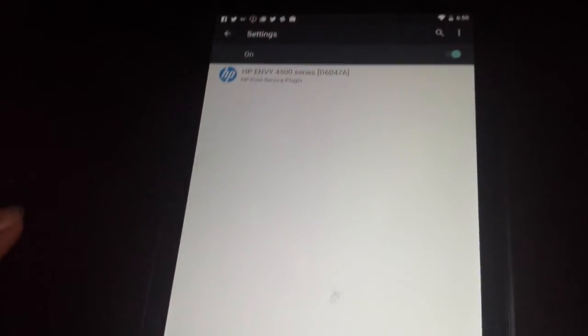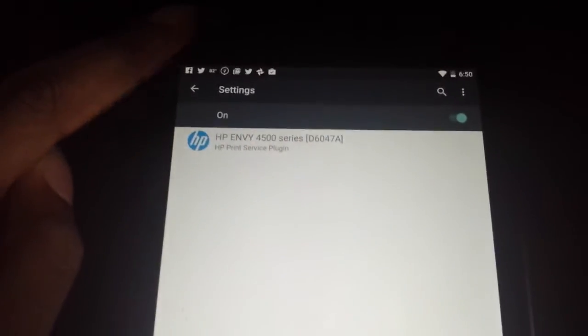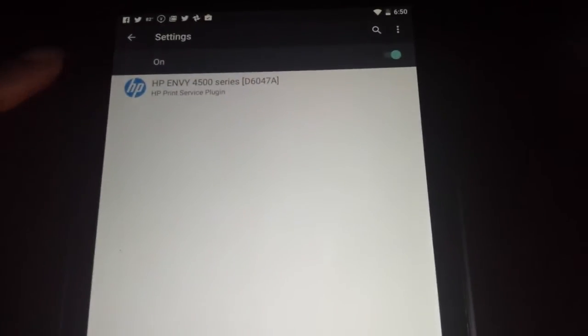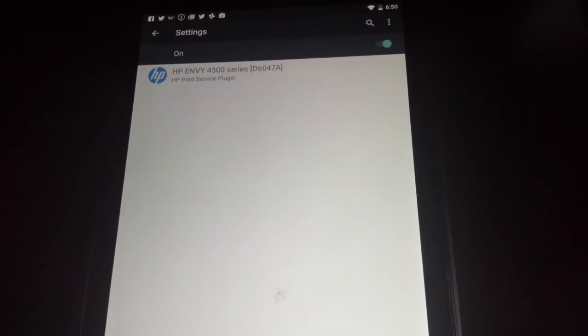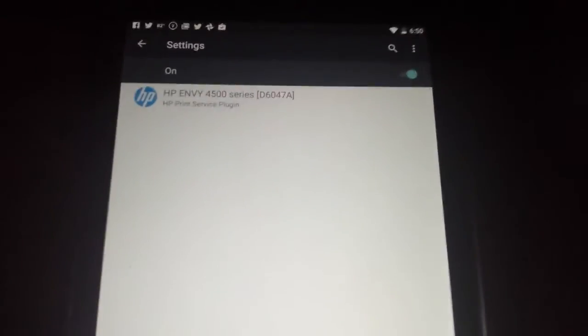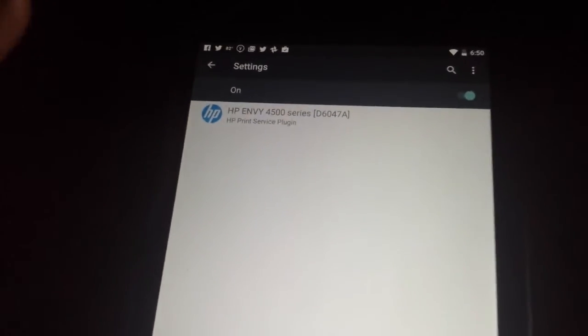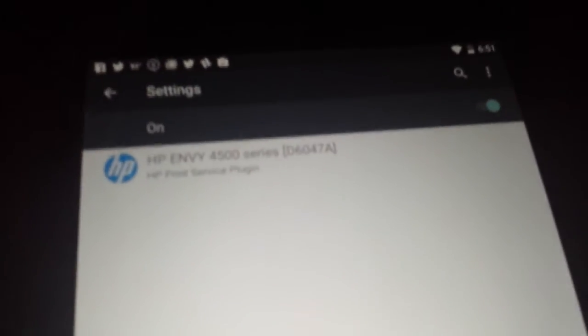Okay, guys. I was able to drill into a few settings. I uninstalled the app and reinstalled it, and it popped up in my notification area. This is the HP wireless printing app, or the printer plugin app on the Play Store. It popped up in my notification about the wireless printing, asking if I wanted to give this application permission to print from my device. So I clicked it, swiped it down, and clicked on it, and it opened up the settings page. I believe it's a wireless printing settings page, and I just had to flip this button from off to on, and it asked me if I wanted to use it, and I clicked OK.